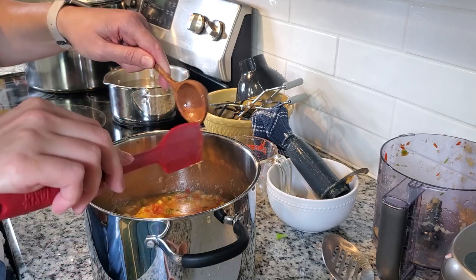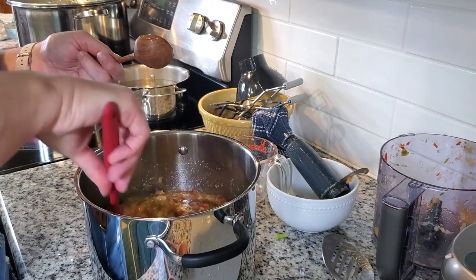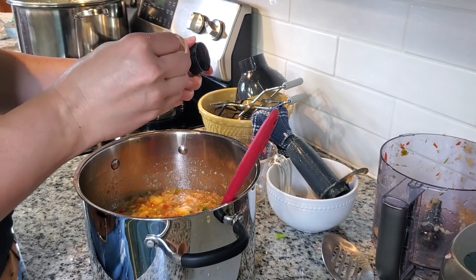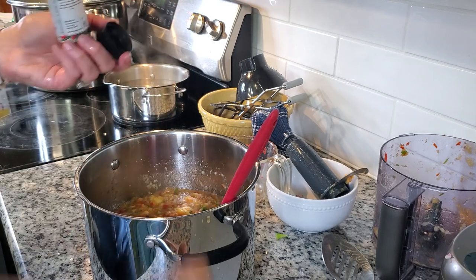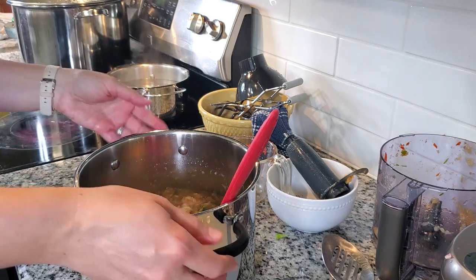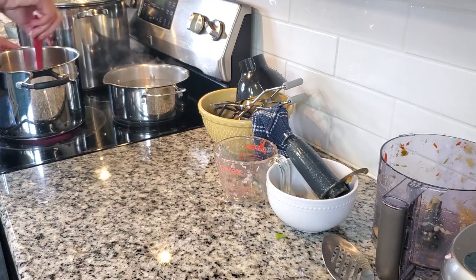And this salsa also has a definite kick. It has jalapenos and cayenne pepper in it. So I actually went a little bit under on the amount of cayenne pepper that was supposed to go in. And I'm glad that I did because that was just the right amount of heat for me.